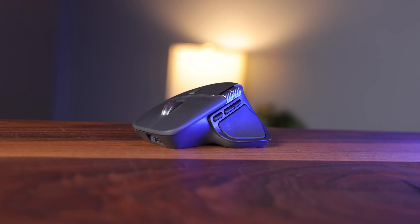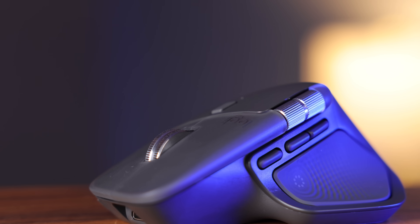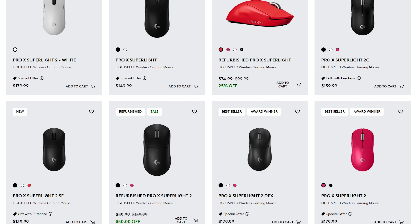But what if it was a mistake turning away from Logitech? After all, they've been in the mouse industry for decades now, with the first mouse launching in 1982 — that's ancient. So with 43 years of experience, Logitech knows a thing or two about mice. They have some of the most popular gaming mice out there with their super light lineup, as well as the most purchased productivity mice, the MX Master lineup.